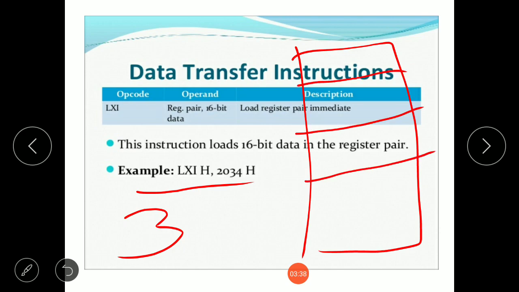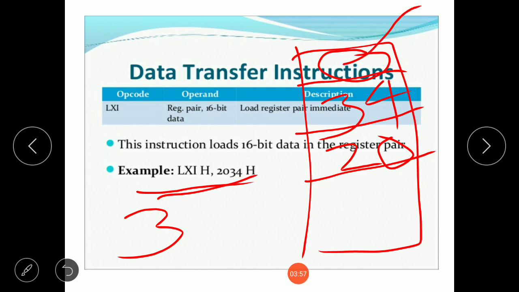First memory location will store the opcode, second memory location will store the lower byte of the data mentioned in the instruction, and the third memory location will be used for storing the higher byte of the data mentioned in the instruction.